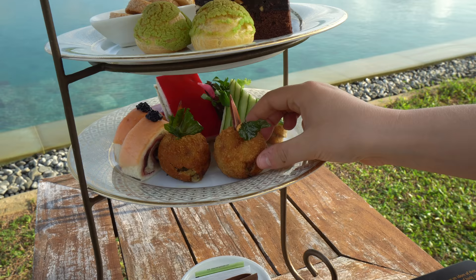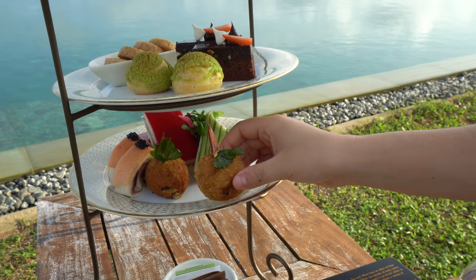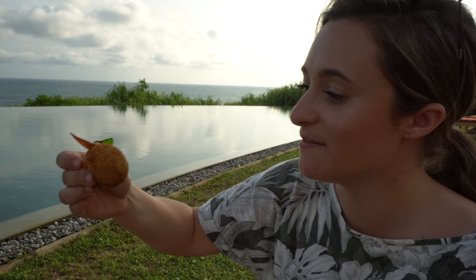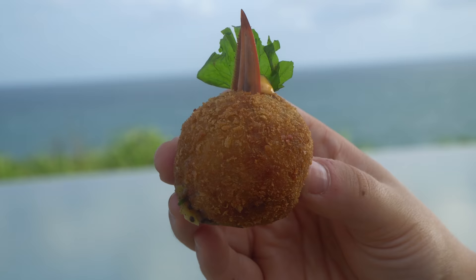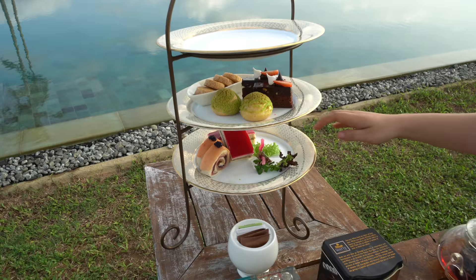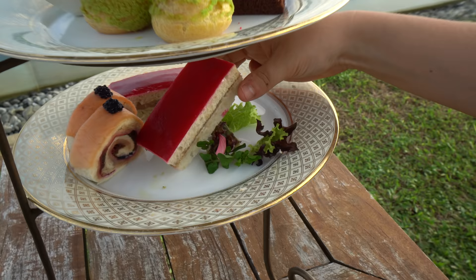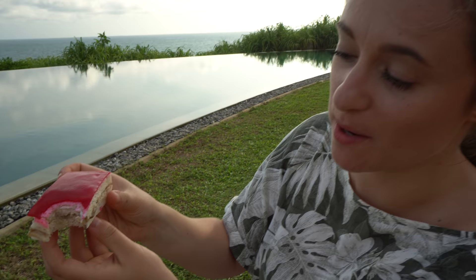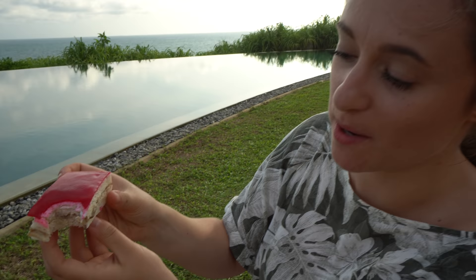You've got to have some savories when having an afternoon tea — check this out, this is a lobster croquette with part of the claw sticking right out of the top, nice and crispy. Oh wow, that is very Sri Lankan in flavor, infused with a ton of different spices and a slight hint of lobster — perfect for ocean views. I'm also going in for the beetroot-crusted chicken sandwich, which sounds really interesting. Beetroot has been a really common ingredient we've been seeing a lot in Sri Lanka. Oh yeah — it's like a beetroot cream across the top with a chicken pâté sandwich inside.